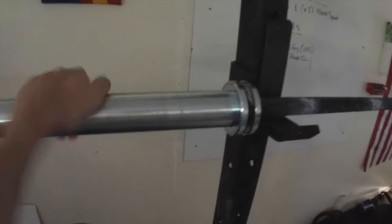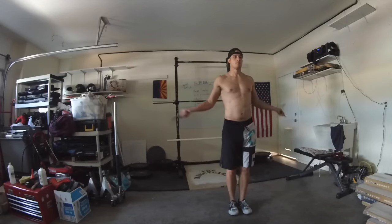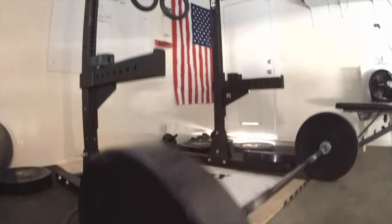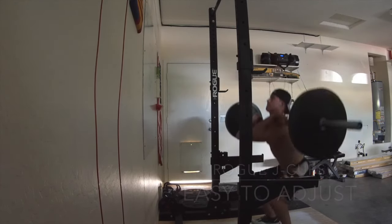Spin test on the Rogue Bar 2.0, fantastic spin. Comparable to all of the Ohio bars that I use at the box, just some basic double unders and whatnot. But the biggest thing that I wanted to go over is that S2 rack. It's a good balance between convenience and durability.